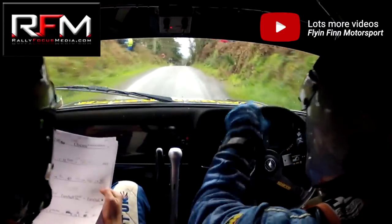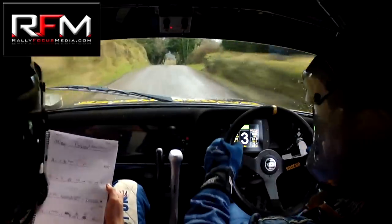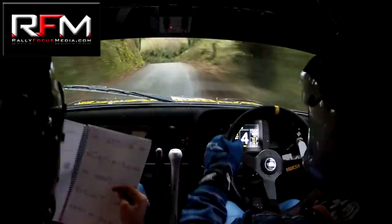Go. Flat crest and crest pass to here. Right hand a big crest. 40 down, 4 left minus. Out. 130. Give out for this. 130.